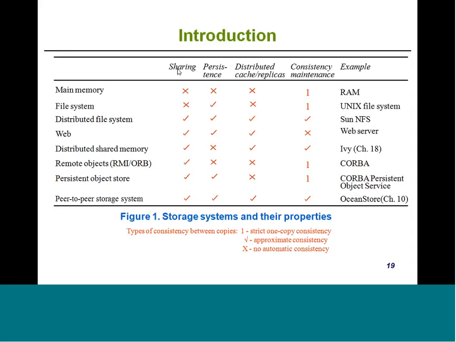It doesn't store more than 1 copy, because it's so close to the computing device that the data is constantly getting updated. So you cannot keep more than 1 copy, because suddenly the other copy becomes stale. It becomes stale very easily. So you don't want to have more than 1 copy. File system, again the same thing essentially. We will talk about the distributed file system and all those things.